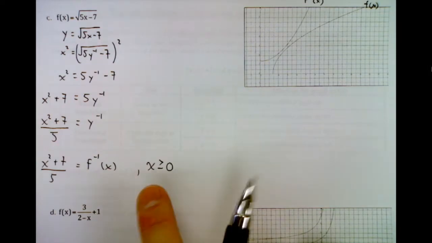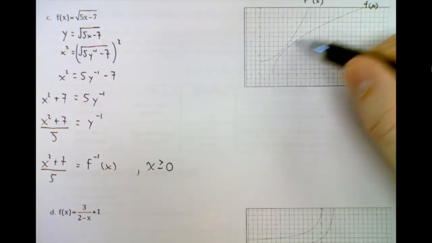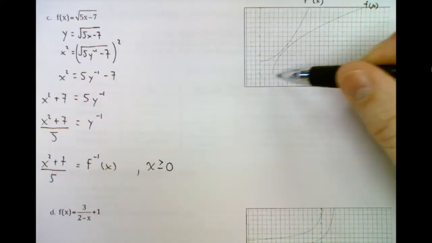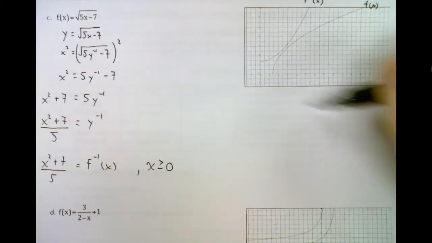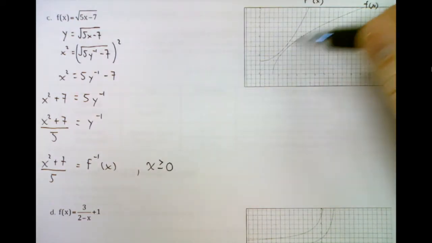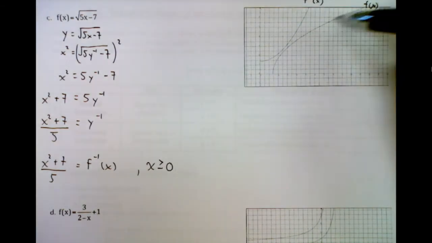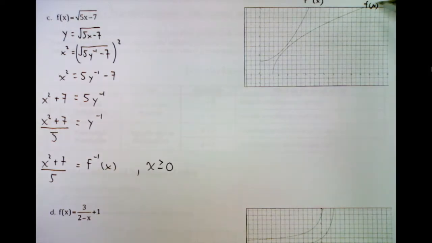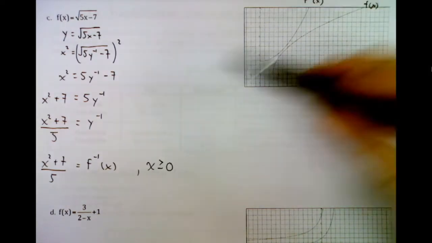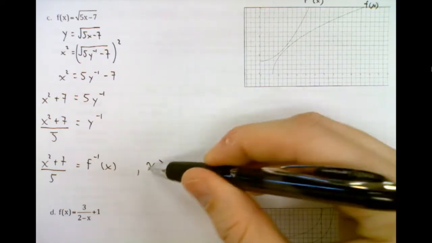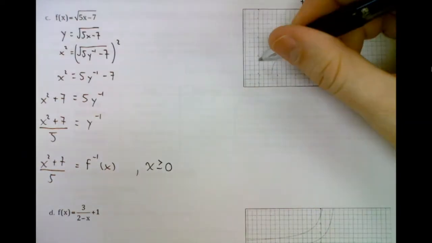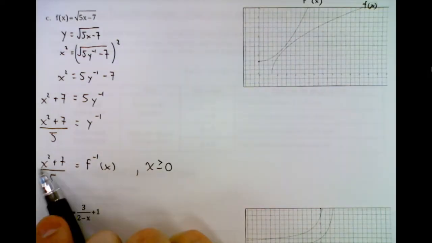And the reason why is because if we look at the range of the original, the function doesn't go below 0. The range has a restriction. The y has to be greater than or equal to 0. And what we learned about inverses is that the domain and the range flip. So if the range of f of x is that y is greater than or equal to 0, the domain of f inverse would be x is greater than or equal to 0. So we have a restriction, and that's why we only have part of a parabola, even though the equation looks quadratic.